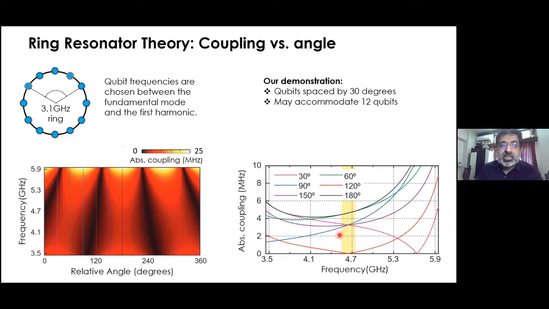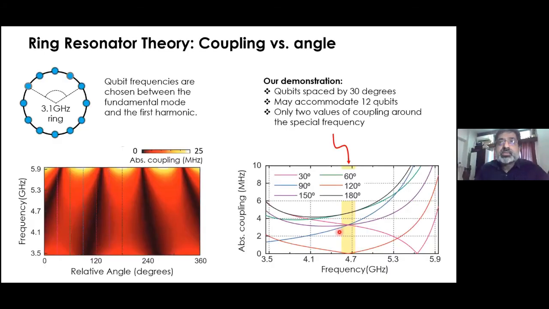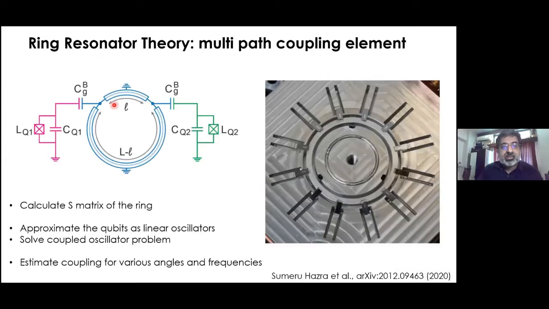So this means that if you space the qubits in this fashion at 30-degree intervals, you get this system where every qubit can be coupled to 9 other qubits, and you have 2 points where it doesn't couple, 120-degree and 180-degree. What is actually happening is very simple to understand. At 120 degrees, the path length difference between this path and that path is exactly 180 degrees, so they cancel each other out. For all other angles, you have different combinations, so the coupling strength varies up and down. But if you choose the spacing of your qubits, or basically the distance in wavelengths between qubits, appropriately, then you can keep the variation quite simple.